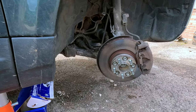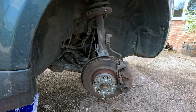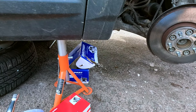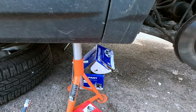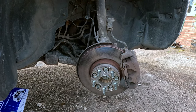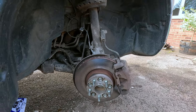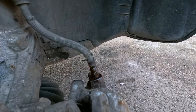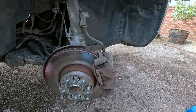So you join us outside with the Freelander 2, where Ben is attempting the job. As you can see, he's already taken the wheel off and jacked it up already. We've skipped all those bits. We know how to do those by now. Take the wheel off, place it underneath, jack is under there. You've got spacers on, haven't you? Yeah, 30mm spacers, so they're the first thing you've got to take off for anything else. And we've already applied some WD-40 to the brake hose where it connects to the caliper, so let that bed in because they are a bit stiff to take off.